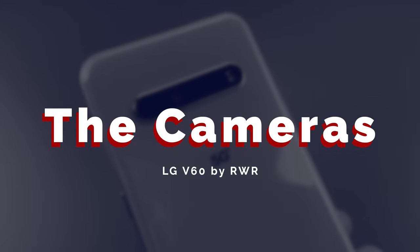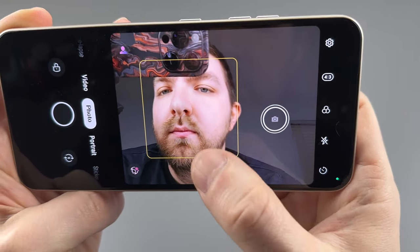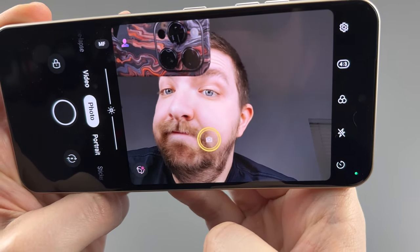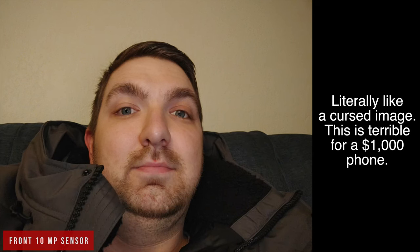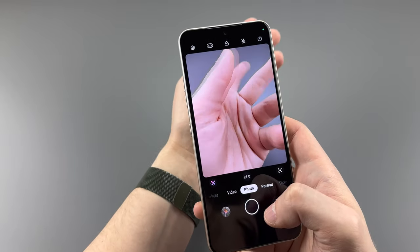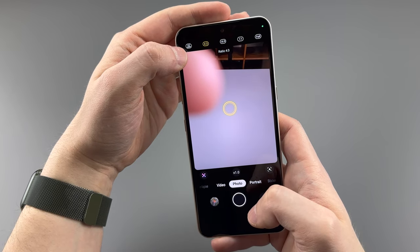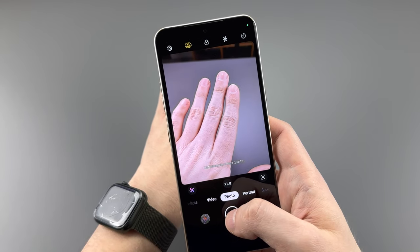I might be spoiled by the availability of good camera phones, because this is not my favorite. For one, the front camera is very capable but fails in my eyes. This is a 10-megapixel sensor that can actually focus, but the quality is just not there. We even get 4K 60 frames per second video out of this sensor, but to me it is just lacking. Give it some light and you get some decent shots, but low light does not let this camera live. Then the back cameras get pretty much the same results in low light, but normal light is where it gets a lot better. We get a 64-megapixel wide-angle sensor that shoots 16-megapixel shots normally, though there is an option for the full 64 megapixels.